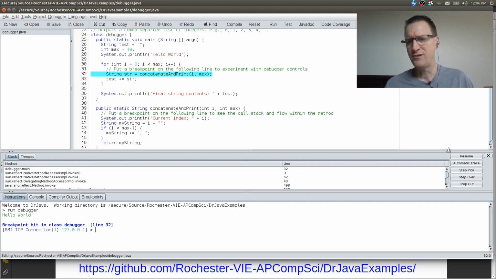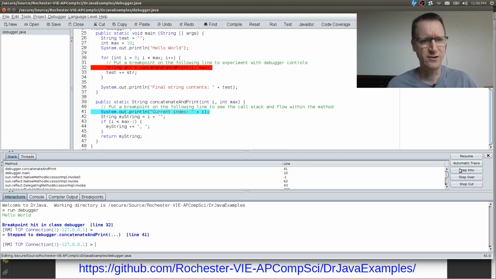Well, step into, let's explore that one first. On this breakpoint, step into sounds like it might take us into this concatenate and print routine. Let's try that. Let's step into the routine.